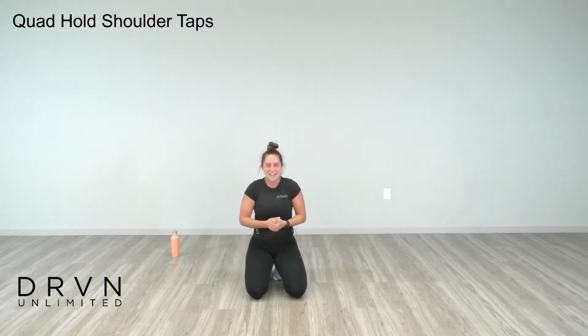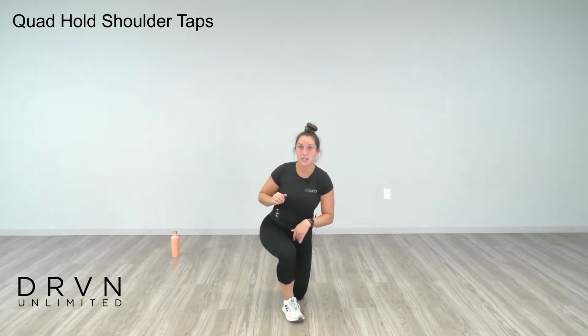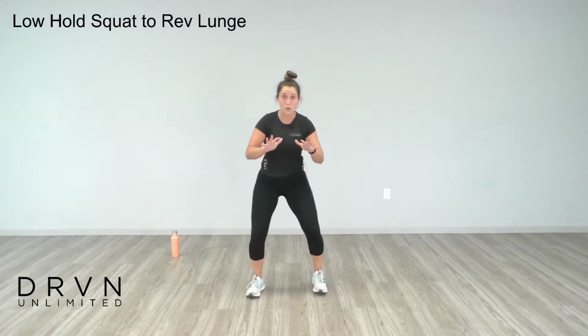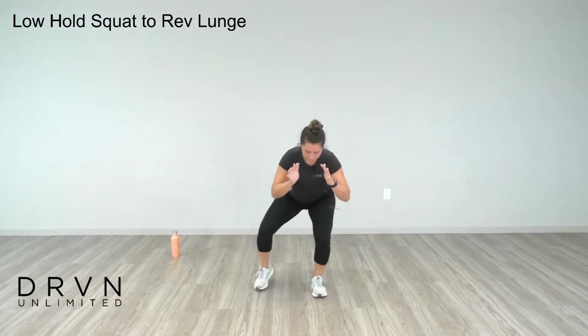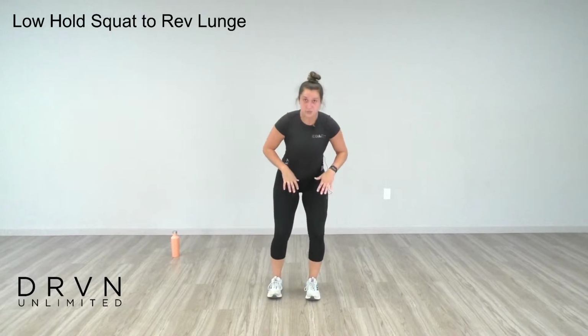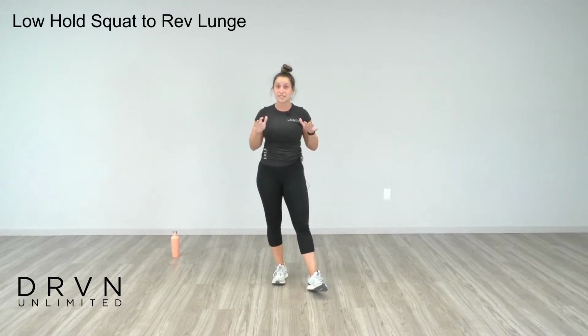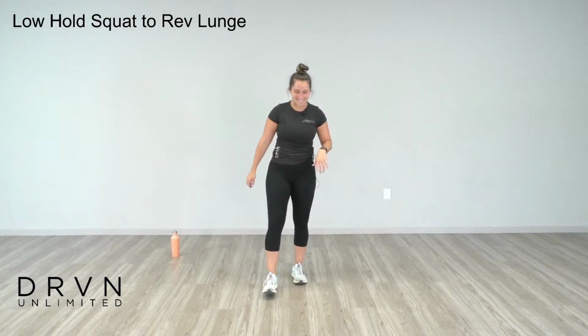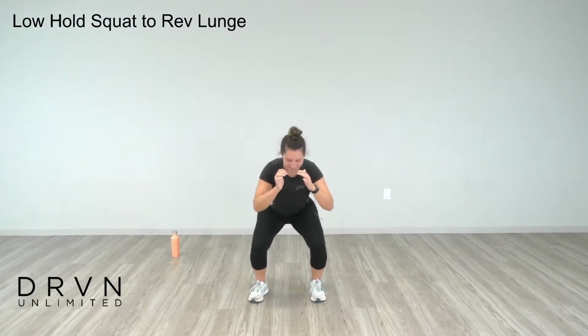Nice work. All right, hopping up on our feet. We're gonna work the lower body a little bit. So this time, we have a low hold squat. We're gonna be staying here the whole time, alternating back into a reverse lunge, switching legs while staying low. If we need to come out of it for a second, shake the legs out, reset, totally fine. Then get right back into it. All right, 30 seconds. Here we go, clock's running.